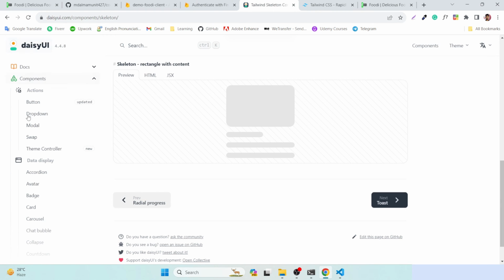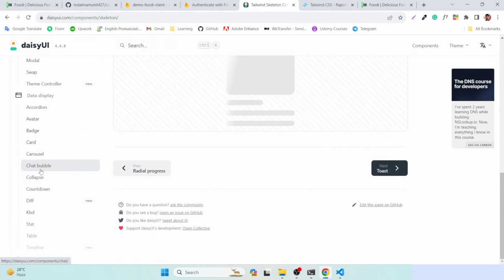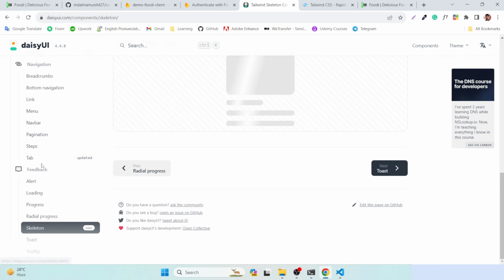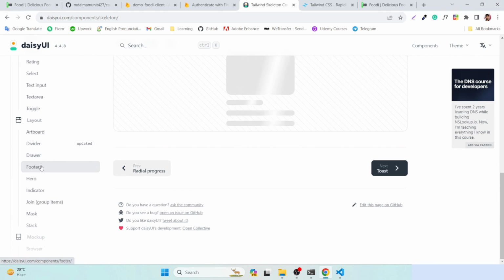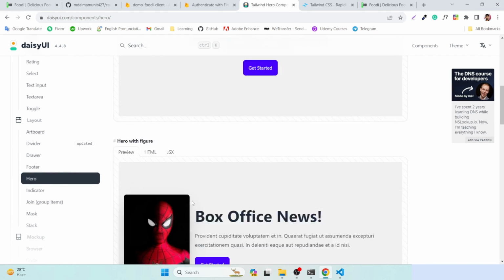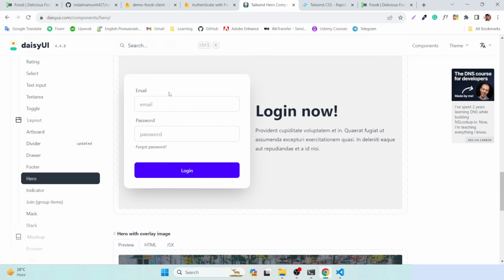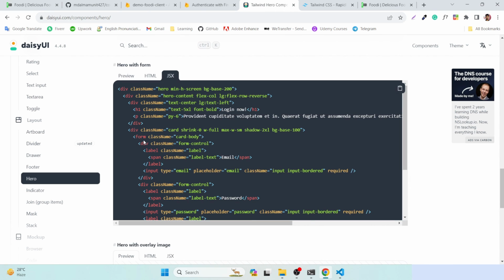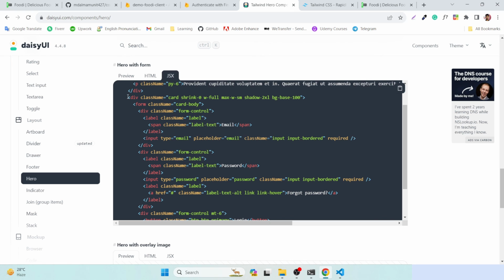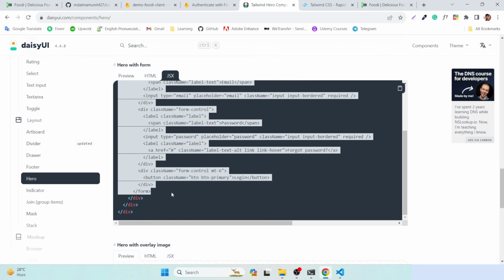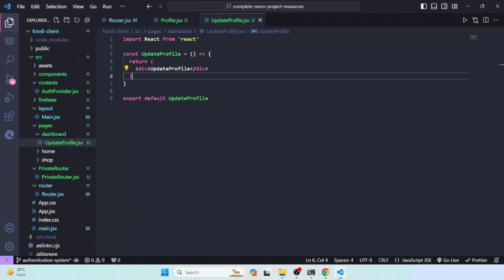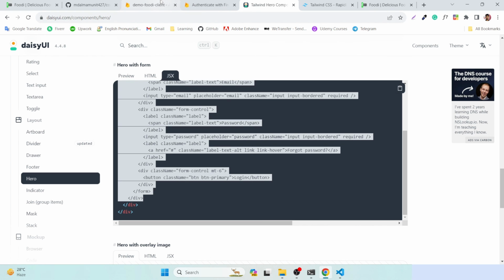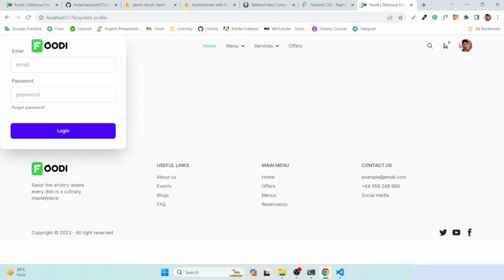So from here we'll go to the hero section again, and then we'll copy this form. Copy the whole card from here, and then you can paste it here at the top. Now if you check back, you can see this is there.